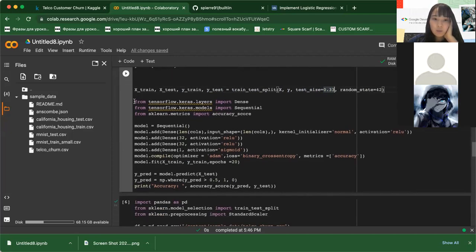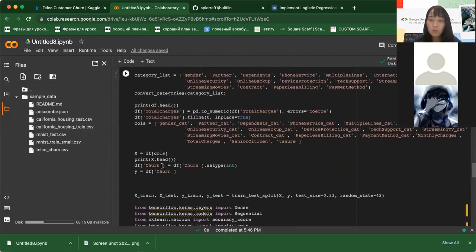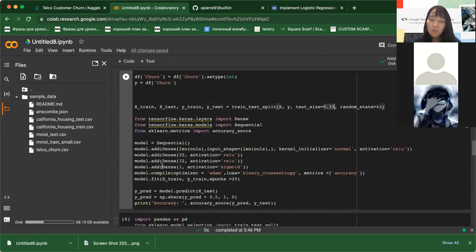Okay, and then we will try to define our model. And I have prepared two definitions of the model. Why? Because we first will define the model without L2 regularization, and then we will evaluate what is the accuracy of the simple model without regularization and with regularization, okay?